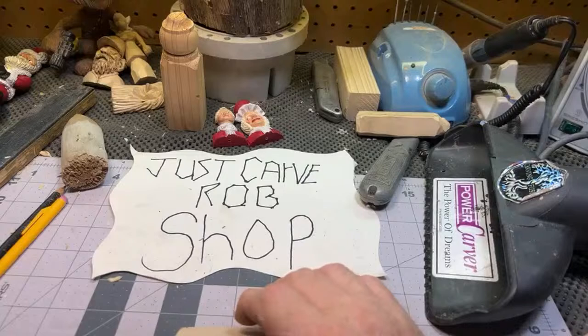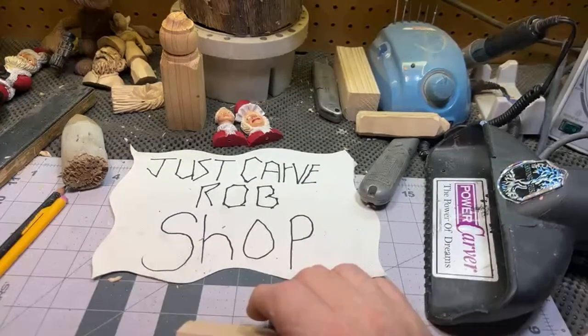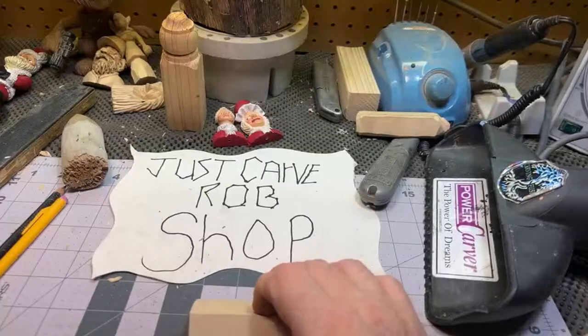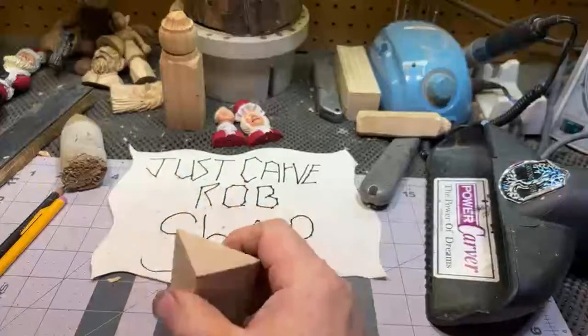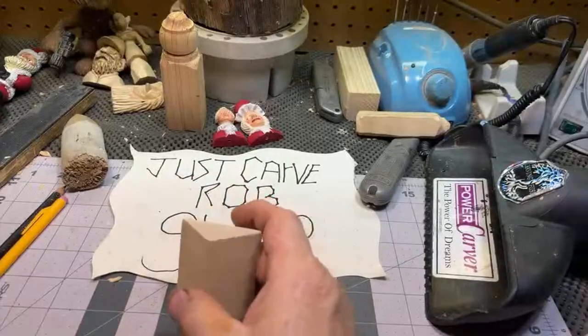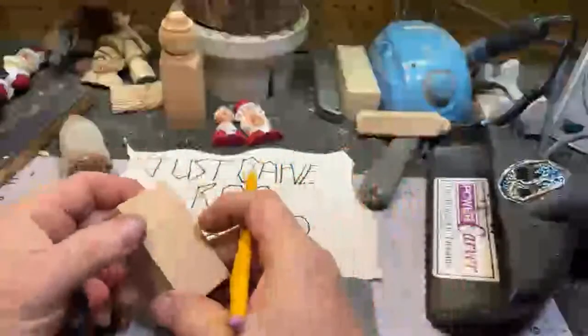I need to make a snowman too. I got one of them started in my to-go box, but that's all the way out in the truck. I don't think this piece is big enough for a snowman. He's going to have to be way downsized. I guess we can give him a big old fat butt.